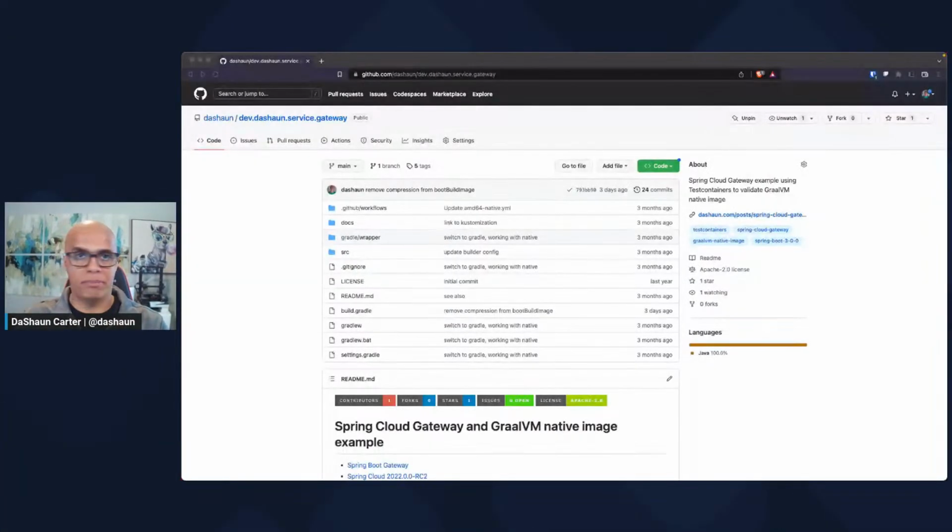So today, what I'm going to get started with is I'm going to jump into this. I have a Spring Cloud Gateway, a simple example that I use to validate my native images. It's got a Gradle build. It's got some cool Gradle integration test hook that allows me to validate that ARM image. And what we're going to do today is build the ARM image on two different platforms. We're going to build an x86 image using GitHub Actions, and we're going to build an ARM64 image using CircleCI.